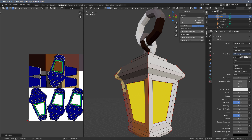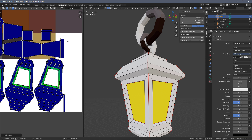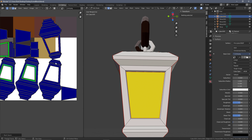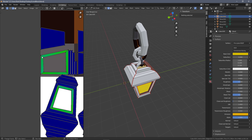The only way to really relax these is to mark the seam there and maybe separate around here as well - alt-shift-selecting around the outside and separating those. If you want to avoid the stretching you're actually going to need to separate them into their individual blocks because we've got such an interesting shape. They need to be their own separate islands. If we alt-shift-select around the outside and mark that seam, the glass section will be its own island, but it's still going to be a weird shape. We'll mark that seam and test it.